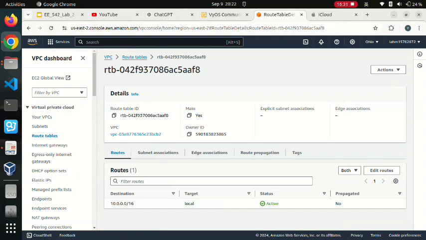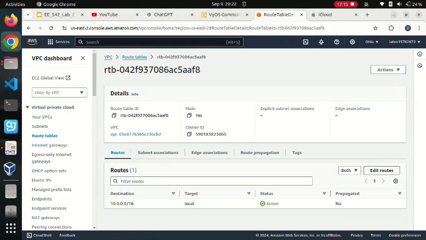Okay. It is the default route table, and we saw that it only has one row in the route table. So I think right now I can only use this VPC to visit the local network. I think at present with this route table I can only visit destinations inside this IP address block.